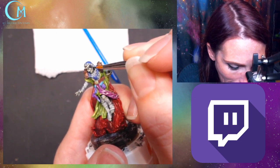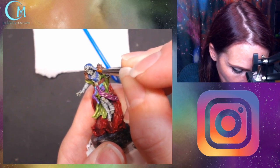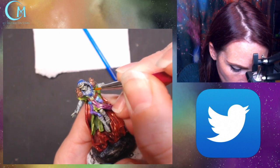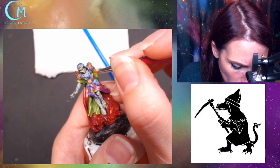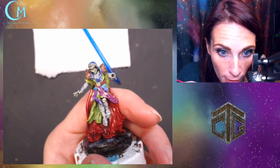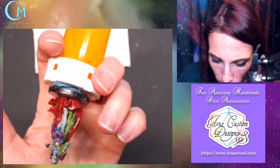Going to get quiet because of the hair. It's one of those things that's just on the edge. Lots of careful little strokes here, and yes, it looks like part of it right there, like a little curl of the lock. Let me just get this and I'll get back to chatting. Okay, so there's one side of the hair framing her out. I just have to get the other side, and then we're going to do those washes.